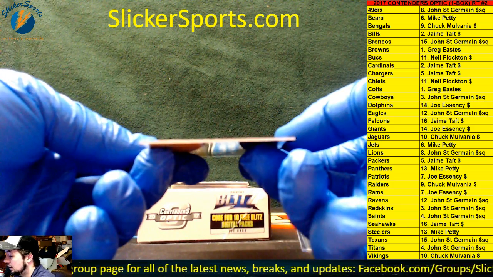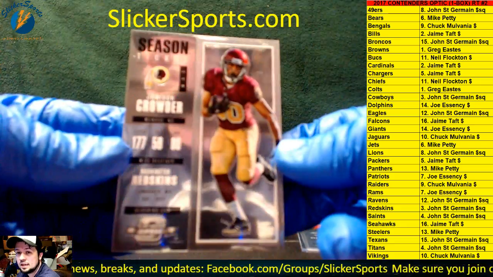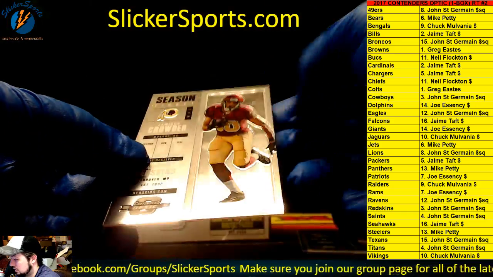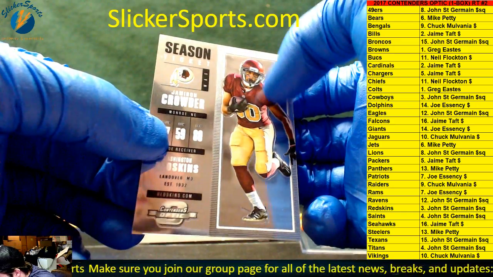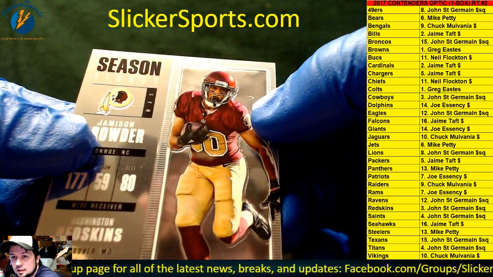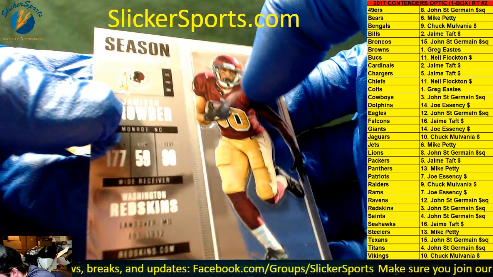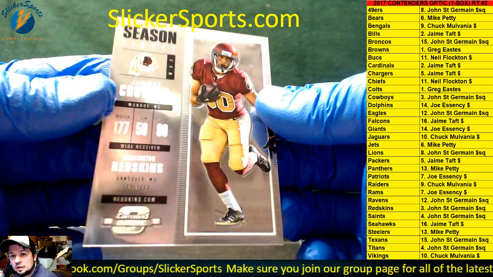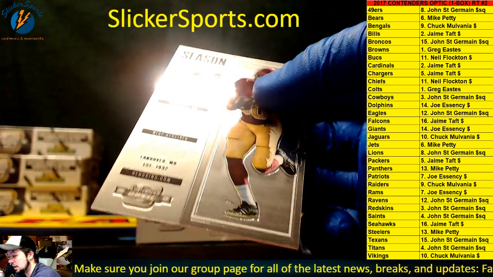Next up, season ticket base going out to the Redskins, Jamison Crowder. It looks like there's a scratch on the card. There is, a tiny little scratch. Can you guys see that? Looks like a scratch right on the card. Very, very slight. Redskins, John St. Germain.